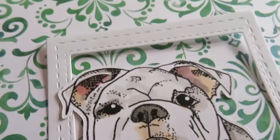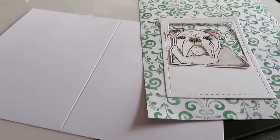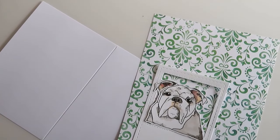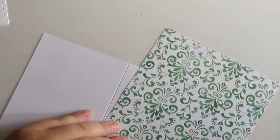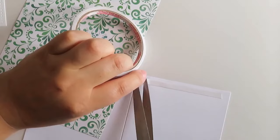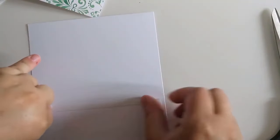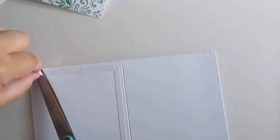I realized I can't just put the Bulldog on there because it's got the same pattern on the background. So I went and found some blue paper I had used in another card for a fishing porthole set. I decided it was really important to put a different background behind the Bulldog rather than the green paper. I'm going to start by putting my glue strips on. They remind me of the plastic old-school window covering — it's like double-sided stick tape. I'm going to try that because I've never used it before, but I'm trying to go through my collection and start using more of that stuff.